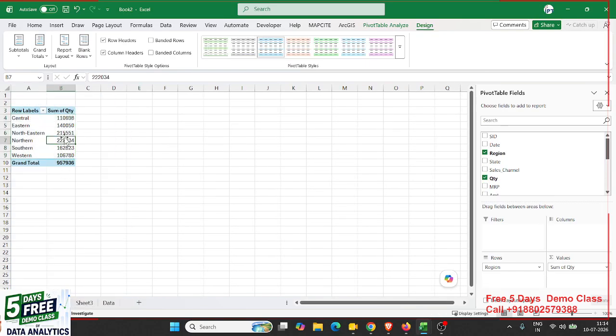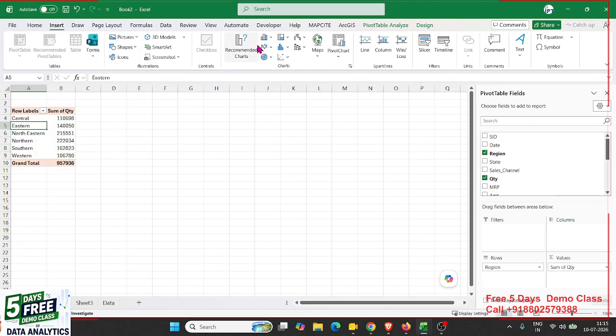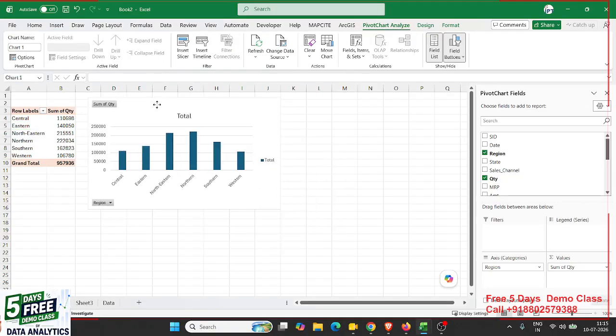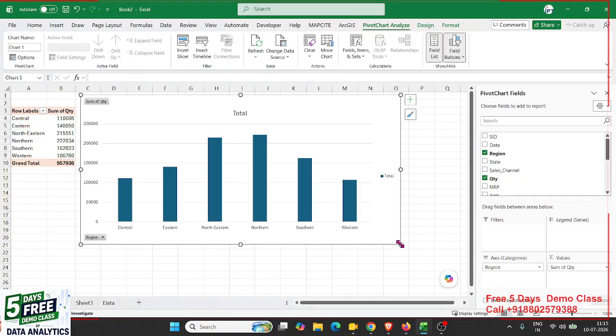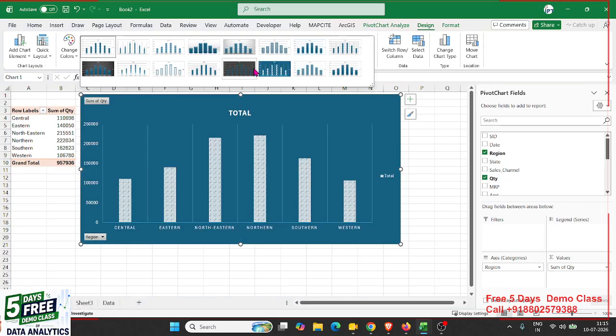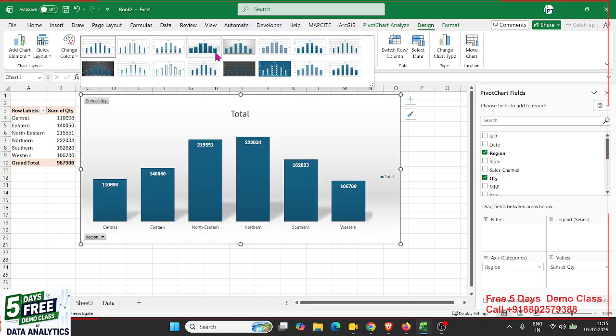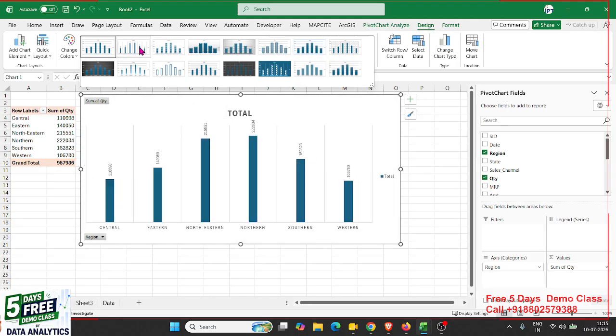You can also apply visualizations. Just like I want to show this report table and also the chart. So just click your pivot, and you can go to the pivot chart. Here is the pivot chart. You can also go to Insert, pivot chart, both are the same. I click here, select and drag, and go to the design. In the design, there are multiple predefined designs for charts. Choose the design that is suitable and just apply.